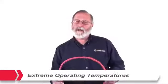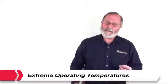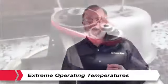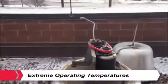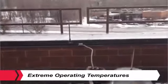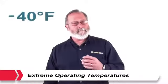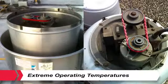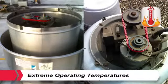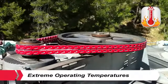Urethane has a much better operating temperature range than rubber. Rubber starts to fail at around minus 20 degrees to plus 130, 135. POWERTWIST, because of the urethane material, can operate in extreme temperature ranges of minus 40 degrees Fahrenheit up to 240 degrees Fahrenheit. So when you get into hot HVAC style applications on the roof where you have heat buildup in the summer, it doesn't affect our belt life. And this dries out and cracks rubber belts very fast.